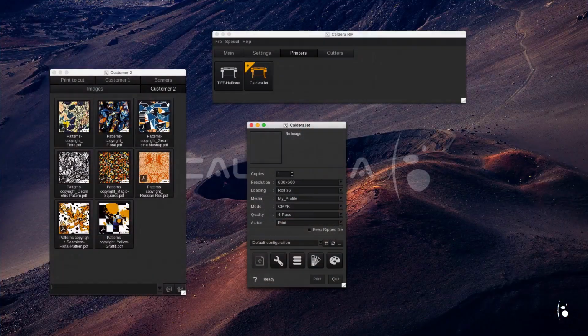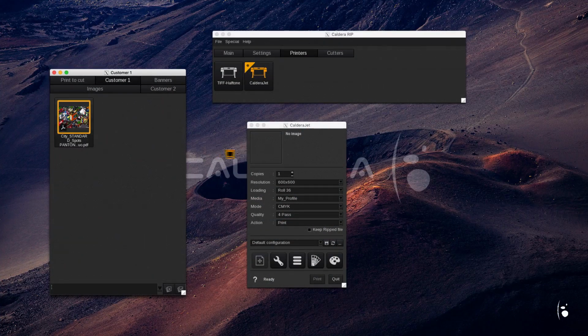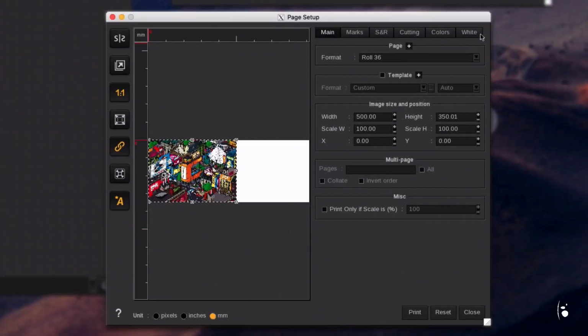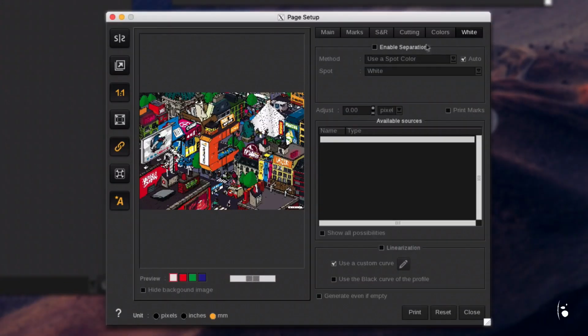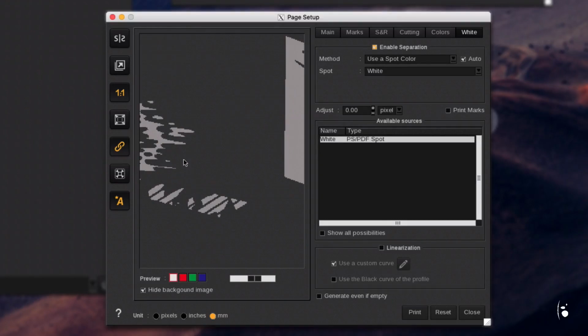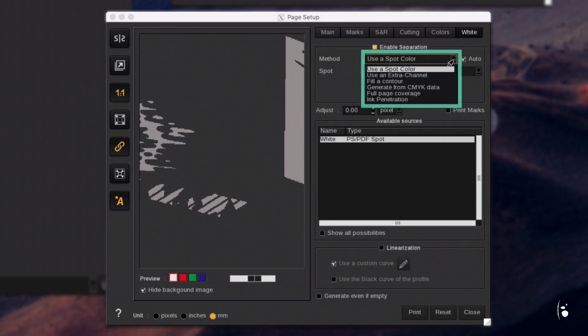For printers supporting white or special inks, Caldera offers a full workflow through the Special Ink tab in the Layout tab. By enabling the separation, Caldera will detect the way the file has been built. In the current example, the file contains a white spot colour, so we can easily colorize the white areas and hide the underneath layer to see all the elements that will be printed in white. Of course, you can choose other white separation by filling a contour or by doing a full page coverage.